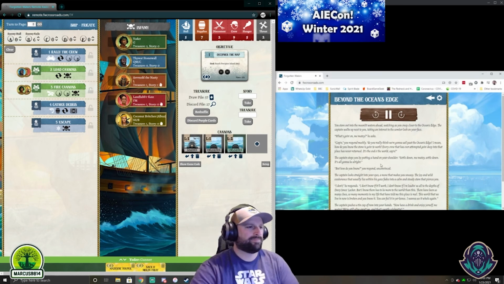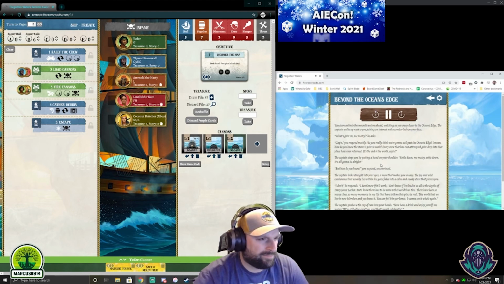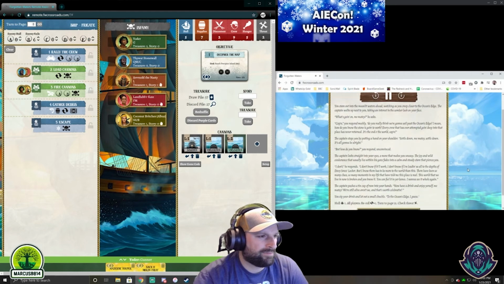You stare out into the moonlit waters ahead, watching as you creep closer to the ocean's edge. The captain walks up to you, taking an interest in the somber look on your face. "What's going on, me matey?" he asks. "Captain?" you respond meekly. "Do you really think we're all gonna sail past the ocean's edge? I mean, how do you know the stone's gonna work? Every crew that's ever attempted going deep into that place has never returned. It's the end of the world, Captain."